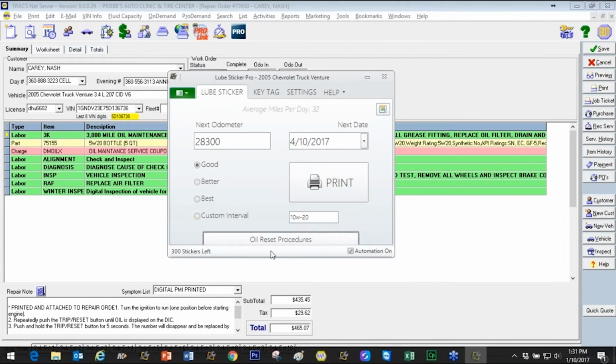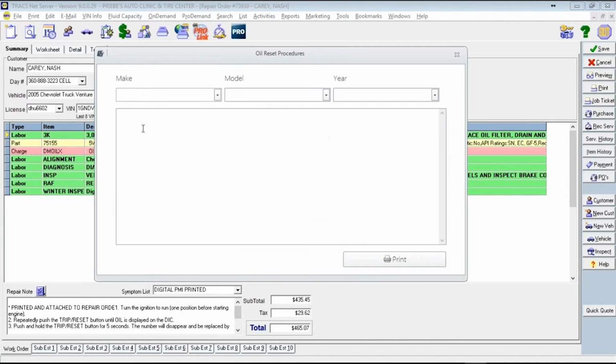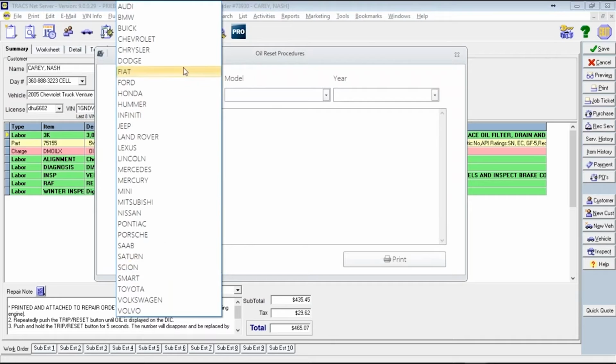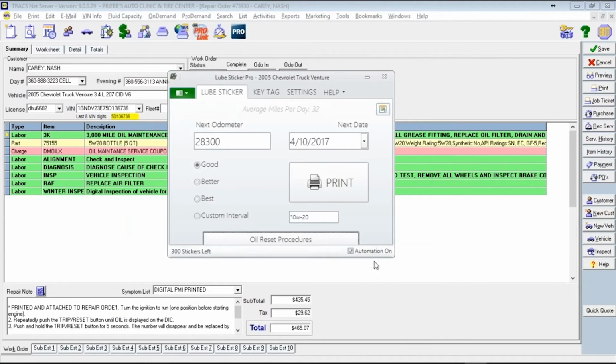So you show whoever's doing your oil changes, if it's you or somebody else, it's a very easy thing to use. As you can see, it supports all these different makes and models, too. So don't be afraid to look in there and see what's up there. Not everybody supports it, but we got a big chunk of the market already.